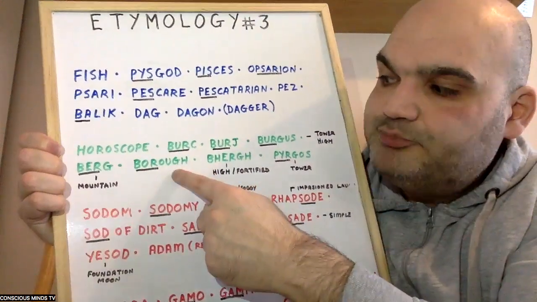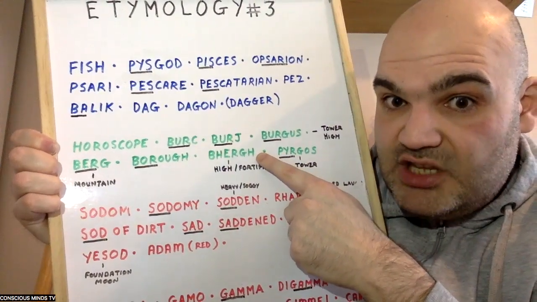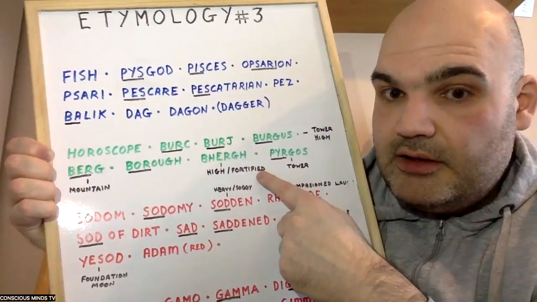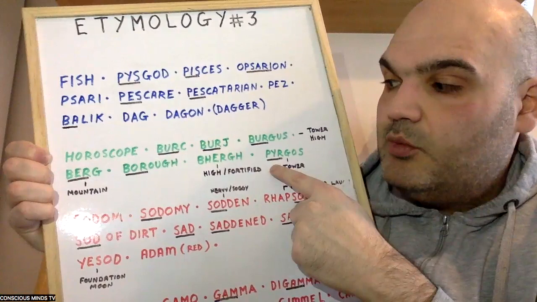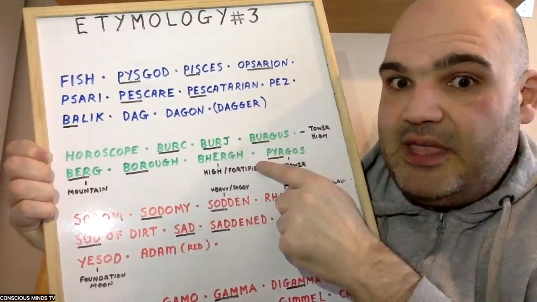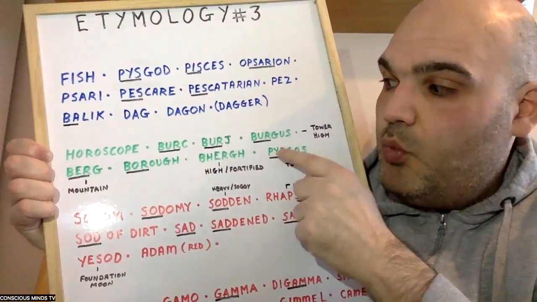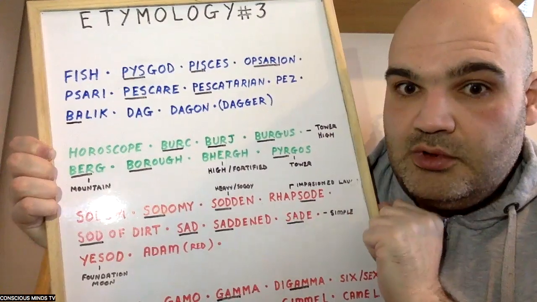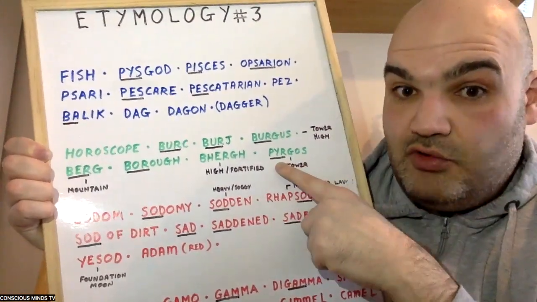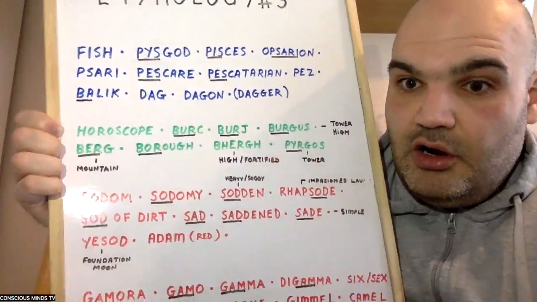And then berg comes from this word, Bherg, B-H-E-R-G-H. And then we get the Greek word pyrgos, which is again P and B. So Burgos becomes Pyrgos, and also Y and U are interchangeable. So from Burgos in Latin, you get Pyrgos in Greek. Again, we're just showing the connectivity of the words.